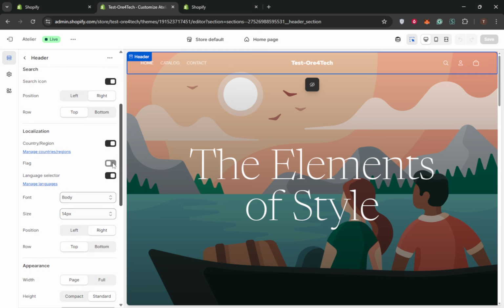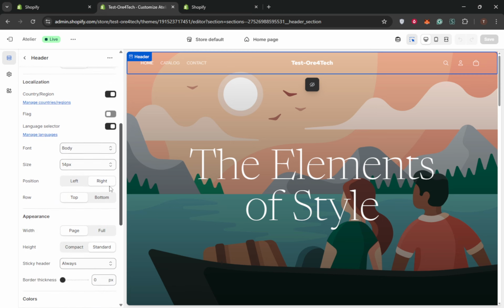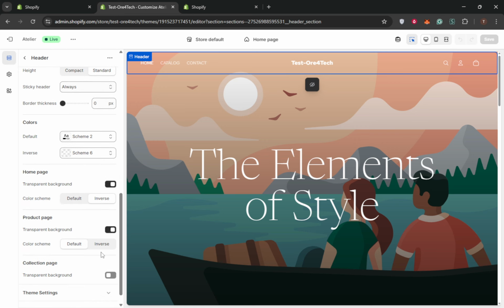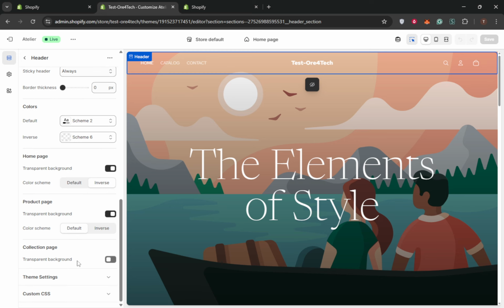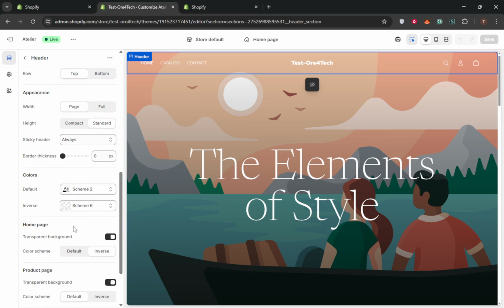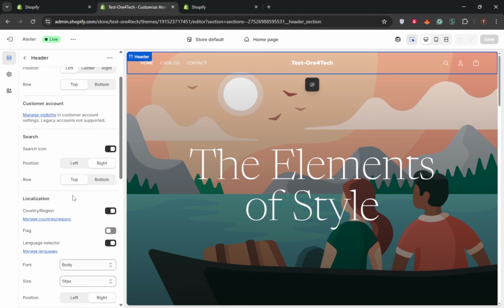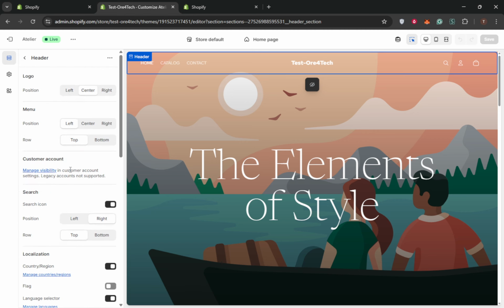Some themes support a transparent header, which is great for hero images on landing pages. Check if you can enable it for specific templates only, so it doesn't impact readability on other pages. You'll usually find a logo size or width slider as well. Adjust it incrementally and keep an eye on how it affects spacing and line breaks in your navigation. When you're happy with the look, click Save in the theme editor to apply your changes.